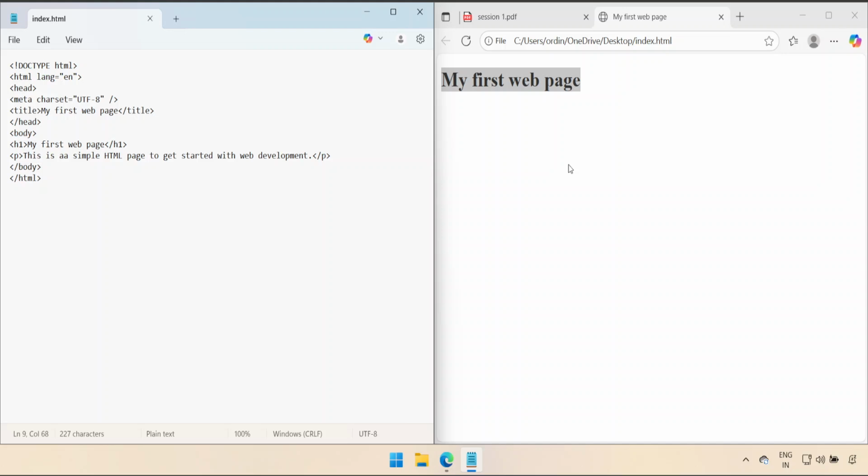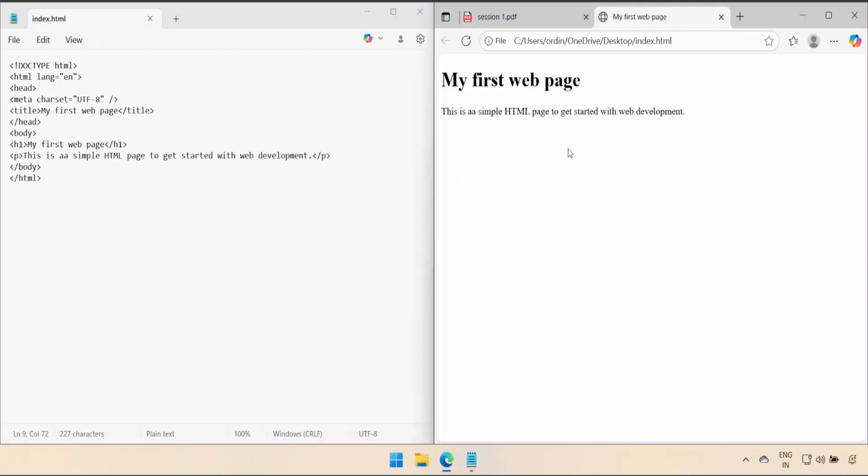Save it, come to browser, refresh it. You can see now there are two elements in our HTML page. One is under the heading tag and another is under the paragraph tag. Okay, so this is how a normal HTML web page works.